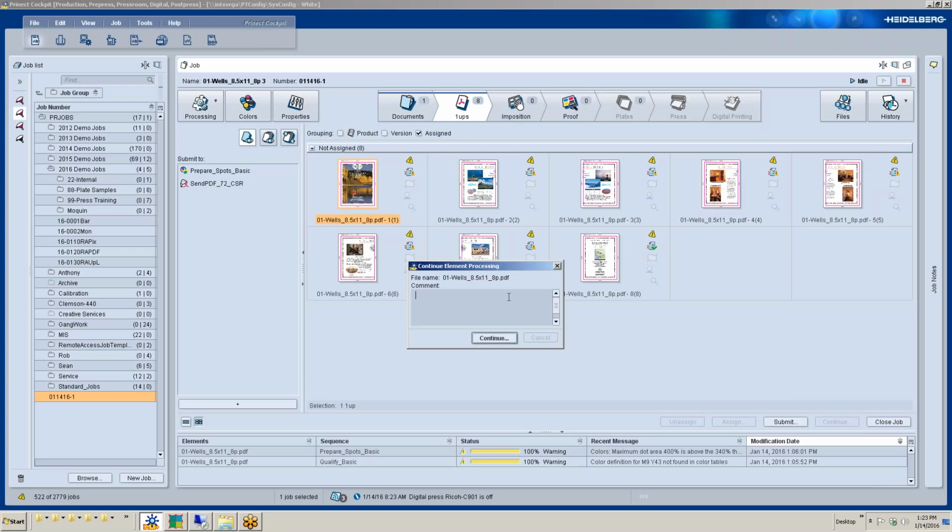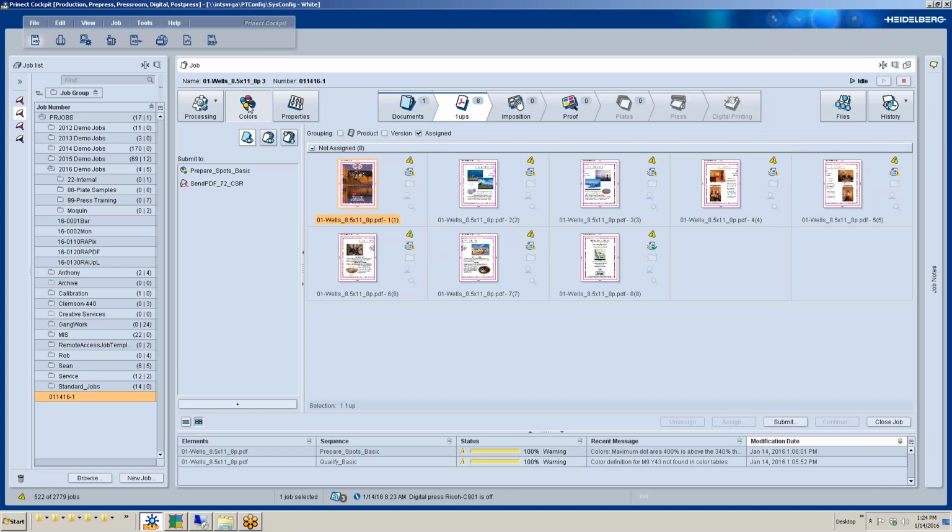This dialog box wants to know what I did. Type in a note in relation to what edits were made. The system knows that you edited it because you edited it interactively from this cockpit job. So I'll just say added varnish or whatever note I would want to. That's going to go into the history of the job, and we can recall that note at any point in production or in the future in relation to this job.